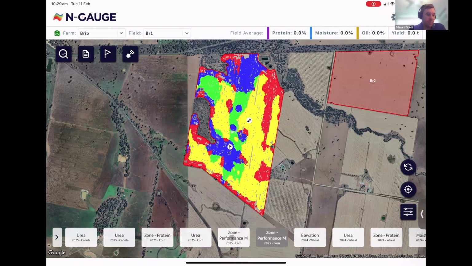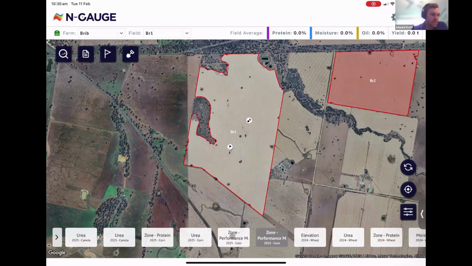Once that's generated, this is where I'll typically go across to another field, do that zoning again, and then come back to these fields, and that's where the refresh button can be really helpful to see when that's generated.